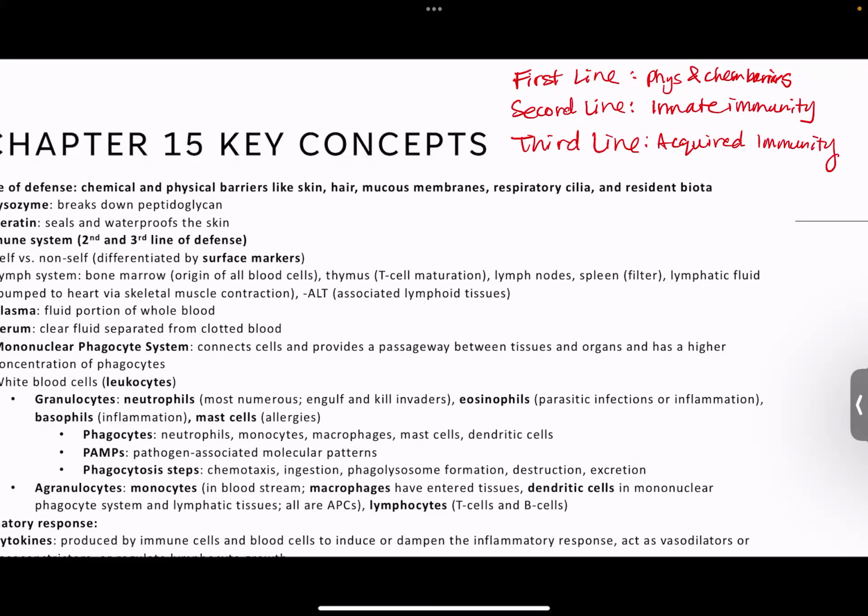So you have eyelashes. We all know why we got eyelashes. It's to keep crap from getting in your eye. Yeah, that's a first line of defense. Tears, even sweat, the oil on your skin. Now it does other things for your body too. Things like sweat keeps you cool, but the sweat also excretes antimicrobial peptides. Has a certain pH that might be unfriendly to some microbes. The salt that is there can be unfriendly to some microbes. And so these are things that might have other functions in the body, but also act against them growing, even the pH in your stomach.